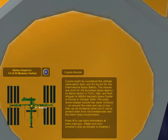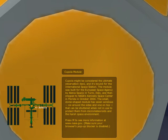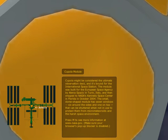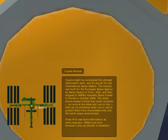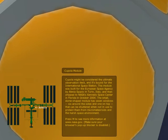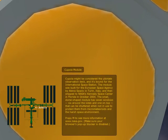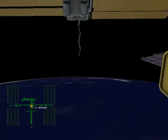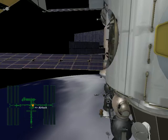Let's take a look at the Copula Module. I already told you what it is, but I'm going to read the official statement. Copula might be considered the ultimate observation deck, and it's bound for the International Space Station. The module was built for the European Space Agency by Alenia Spazio in Turin, Italy. It then shipped to NASA's Kennedy Space Center in Florida in October 2004. The small dome-shaped module has 7 windows, 6 around the side and 1 on the top, that can be shuttered when not in use to protect them from micrometeorites in the harsh space environment. Another Italian contribution.